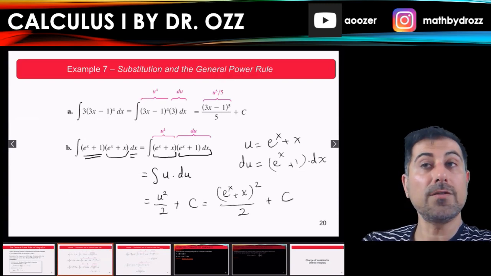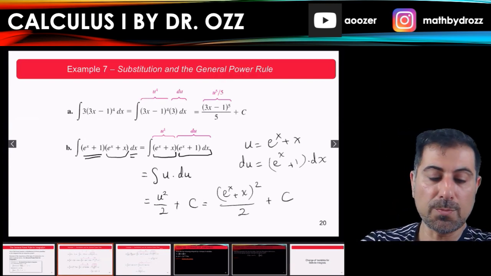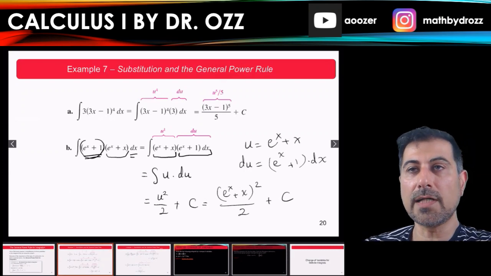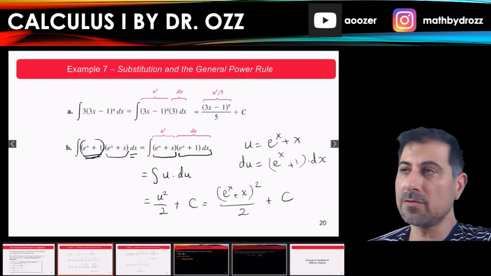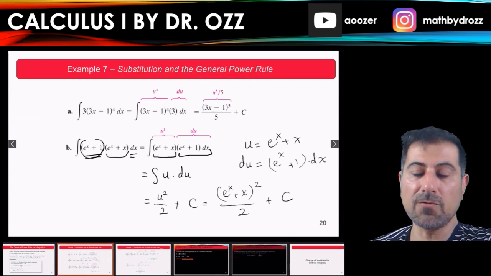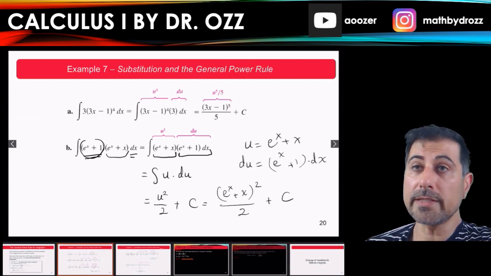Okay. Again, you can accidentally call u to be this, but then du is not going to be anywhere in the integral. So that means you have 2 choices here if you want to use this u substitution. That's what I'm trying to say. If you call a wrong u, then you won't get anything at the end.